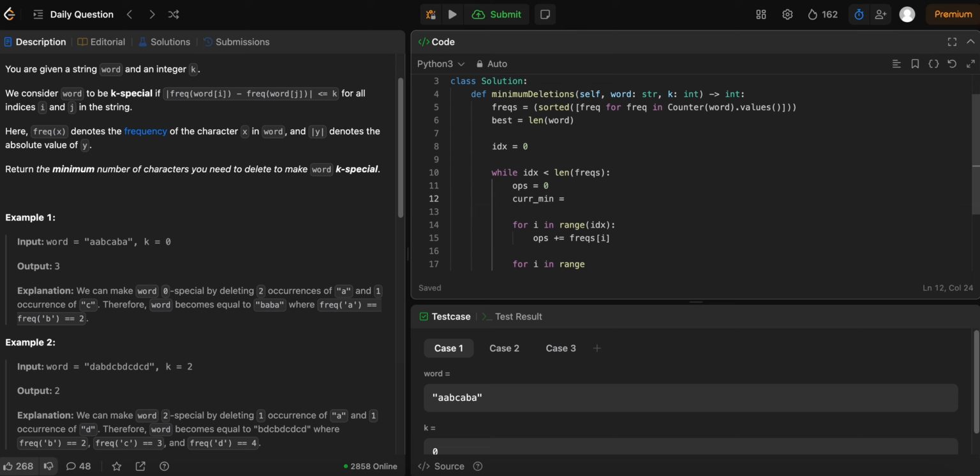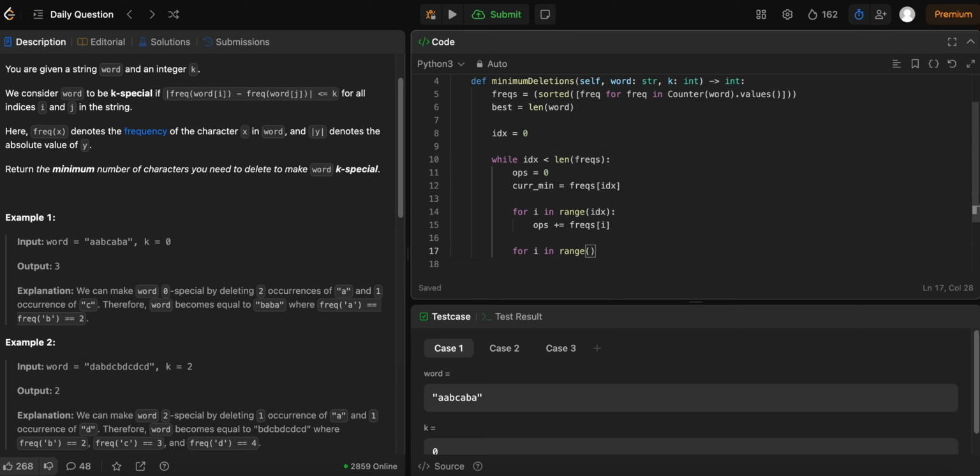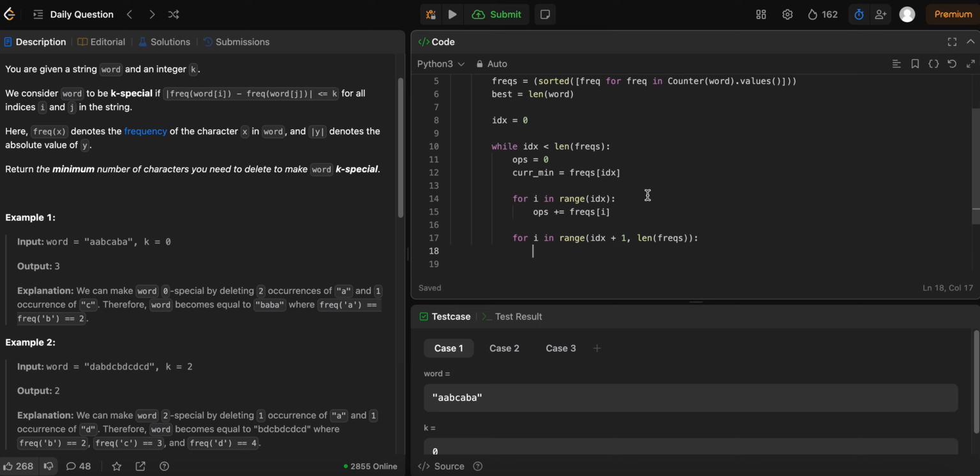So that will be frequencies[index]. For i in range, index plus 1 all the way to length of frequencies, because we don't actually need to deal with the current minimum. So how much do we have to add?